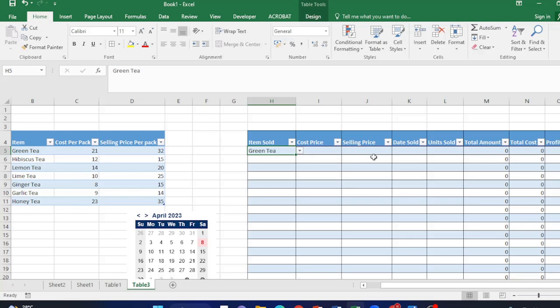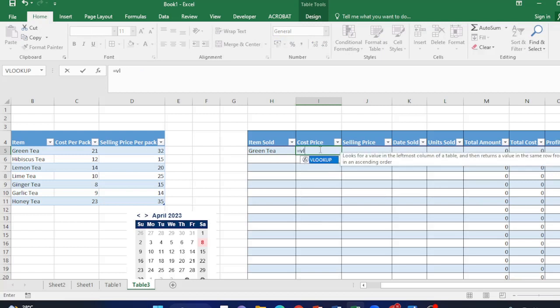So to do that, we're also going to create our formula. We type the equals sign and then VL for VLOOKUP, double click, and where are we looking up? This time we are looking up this item sold.